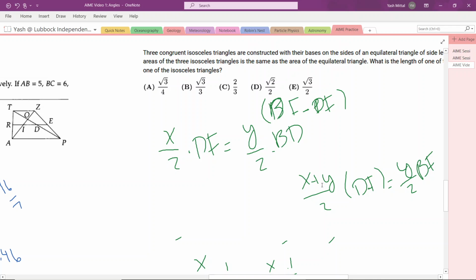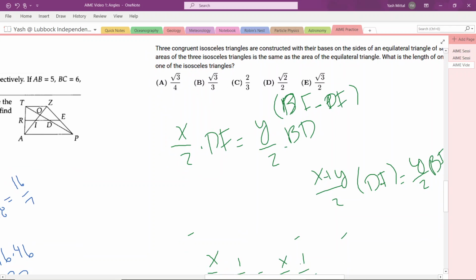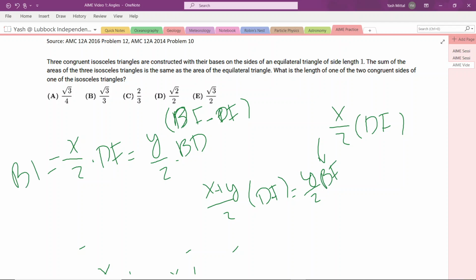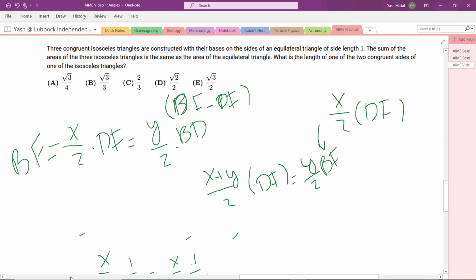And we know that bf is all equal to all of this stuff. So we know that's going to be equal to, let's say, oh, I got it. I can show that that's equal to x over z times df, since going back here, it looks like bf is equal to x over z times df, and so we can compare that back.